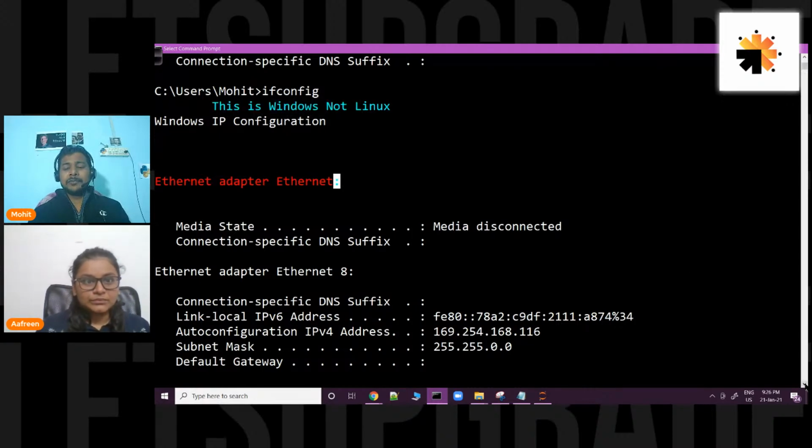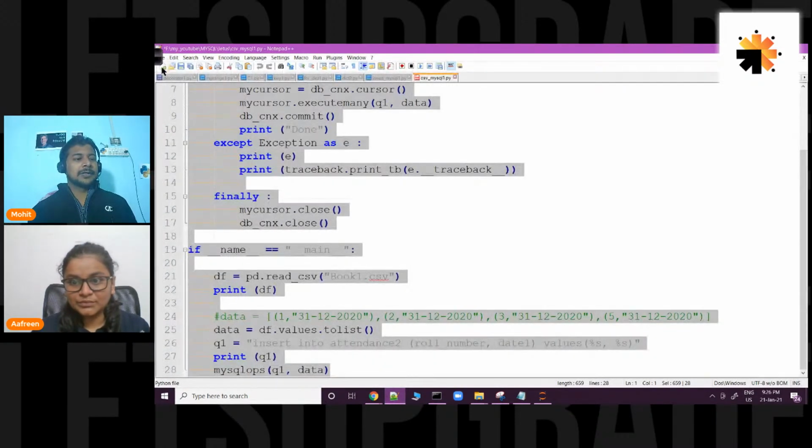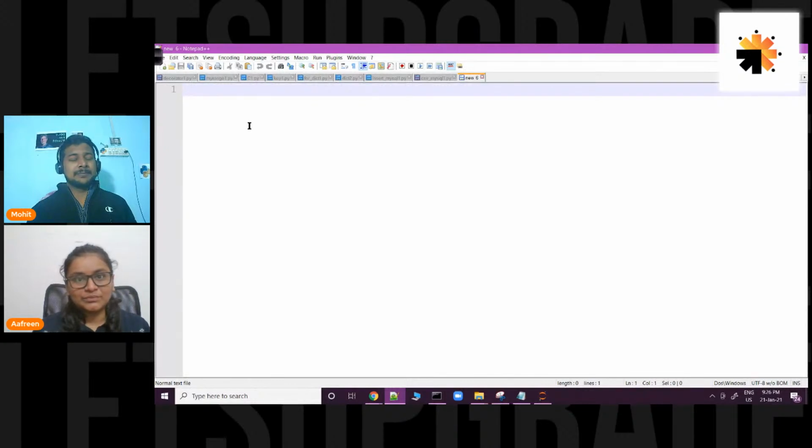Now you can see how we can make our own command. I'm giving you a simple idea. I'm not telling you how to color this one, just a very simple idea of what to do. I'm using Notepad++ because your Jupyter notebook will not work here. You have to use any simple editor.